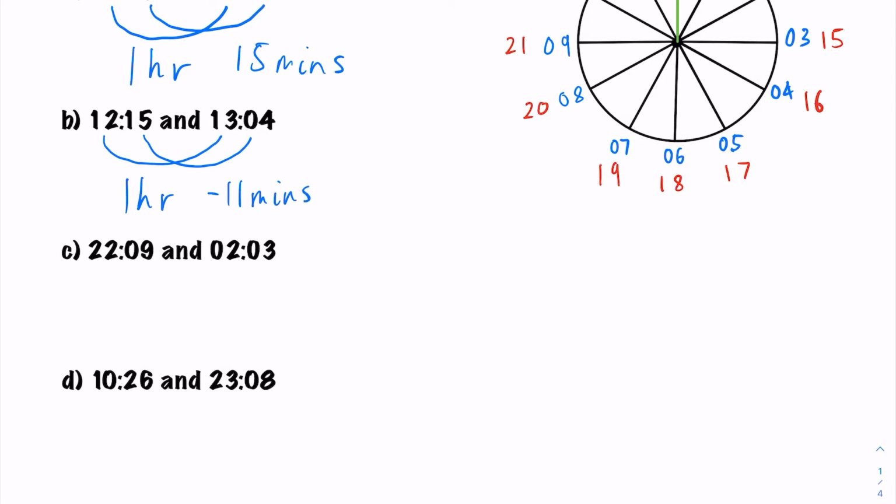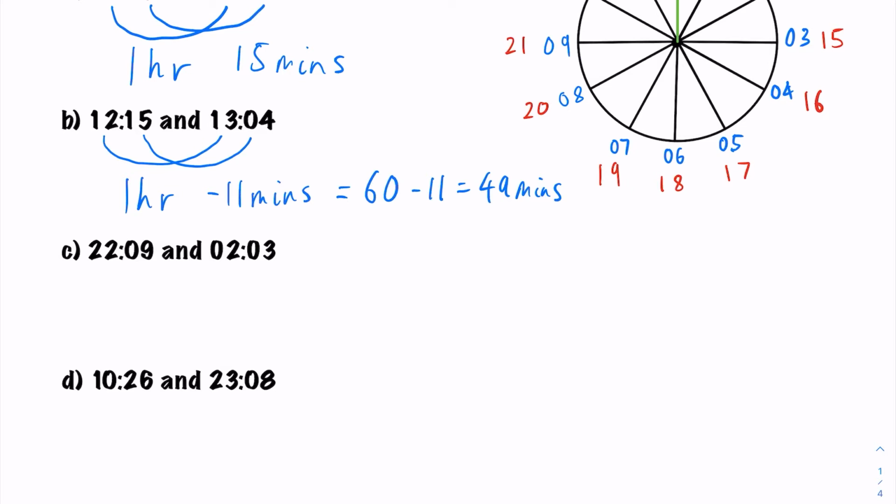So what we have to do in this case is take that hour, convert it into minutes, which would just be 60, and then we can subtract the 11 minutes away. So this is just the same as 60 minutes take away 11 minutes, which would just be 49 minutes. It's a really nice, quick and easy way of finding time differences here. Just find the difference between the hours and the minutes, and if you get an amount of minutes that isn't positive or is greater than 60, which we'll be tackling some later on, you're just going to need to blend it in with the hours to make it an actual time.